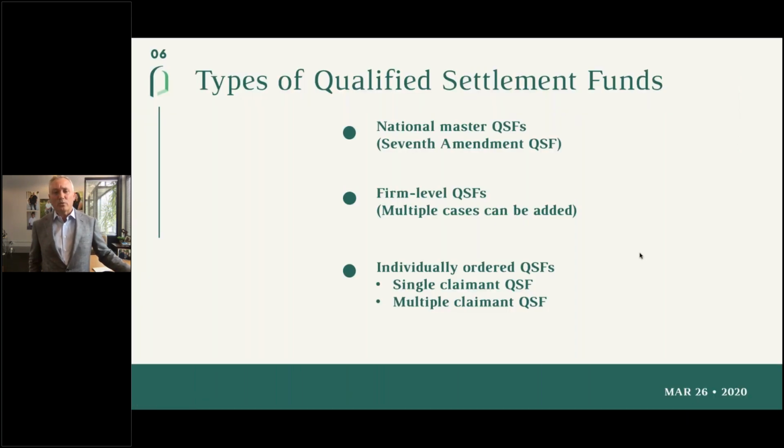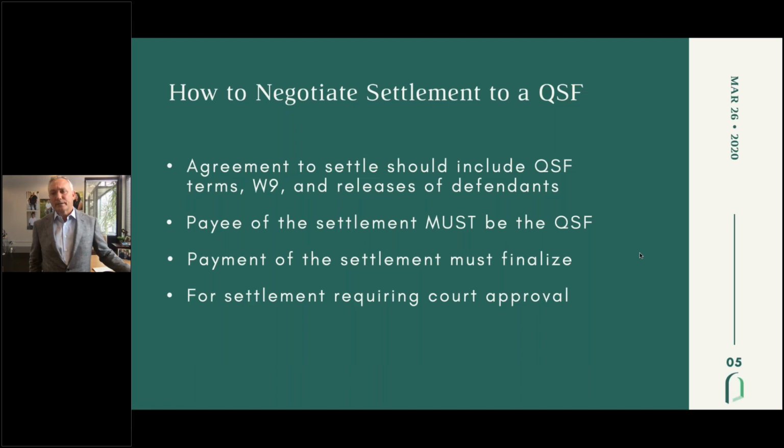For cases that require court approval, obviously, if the courts are not open, you're not getting that resolved. I'm going to get into the types of qualified settlement funds that we can create and establish, and some of the decision making the trial lawyers face on a day-to-day basis with regard to those. If your underlying case involves a minor or a conservatee or it's an estate, that process still has to occur. But if you plan ahead, you at least can have your qualified settlement fund established and approved in the manner that you choose in advance. Obviously, money is not going to move in any one particular case if it does require court approval.